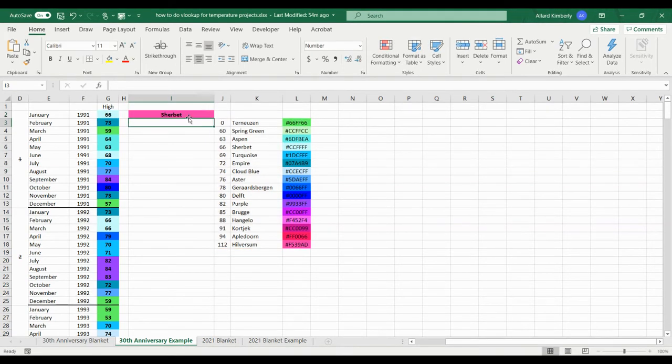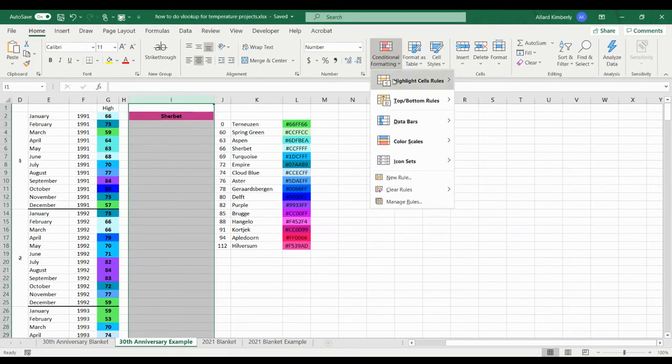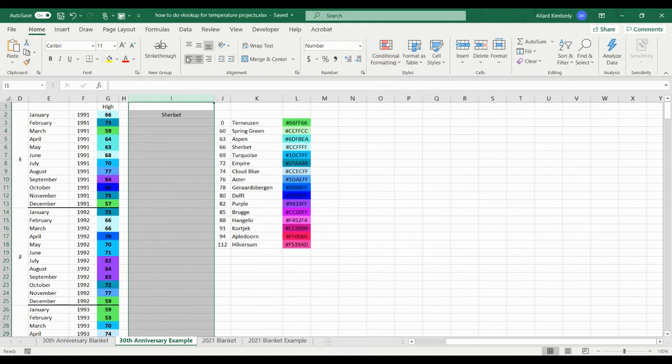Okay, now you see that I have conditional formatting that was applied from here. I can get rid of that, so I'm going to fix that as well. It's showing up pink because the pink was the default color that if you don't have anything there, or you have something other than a number, it will show up. So I am going to remove the conditional formatting from this column. I'm also going to make it left aligned.